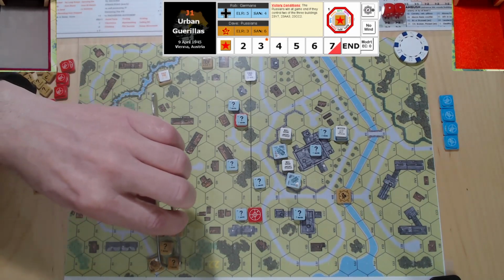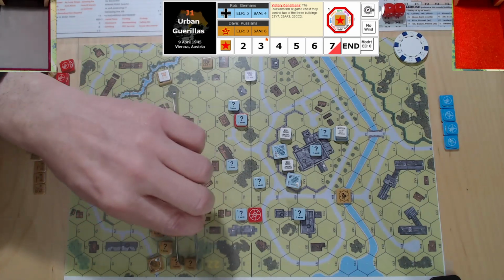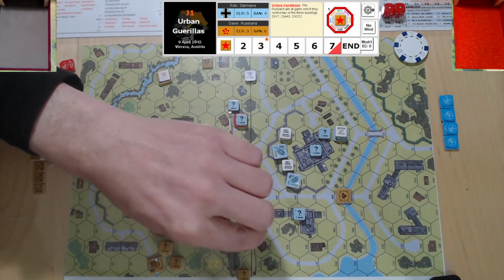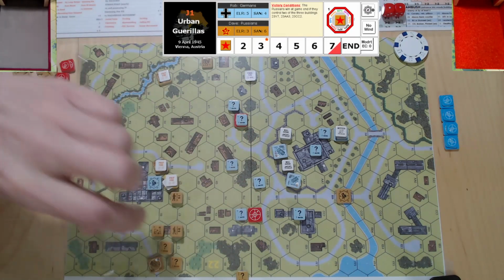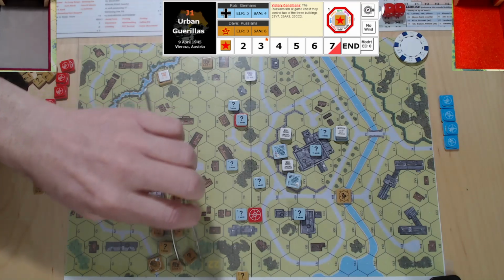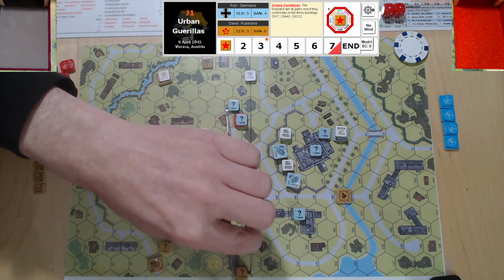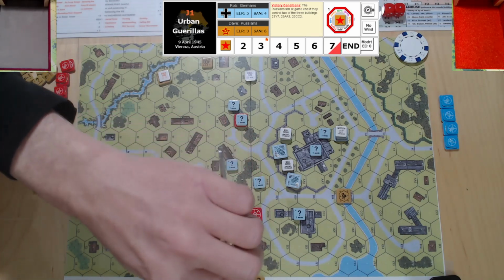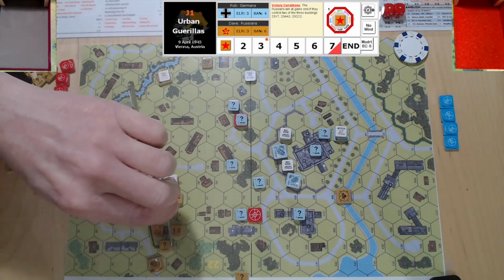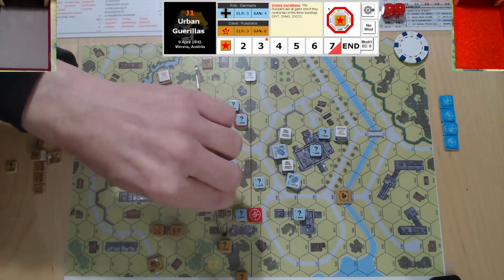Movement here. So it'll be a bypass for one, two, three, four. Actually, these two will go together. One, two, three. So these guys are going to move together as a stack. One, bypass, two, bypass, three, four, and five, six.